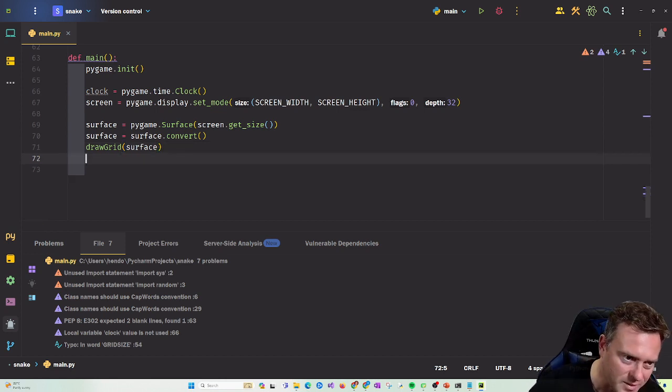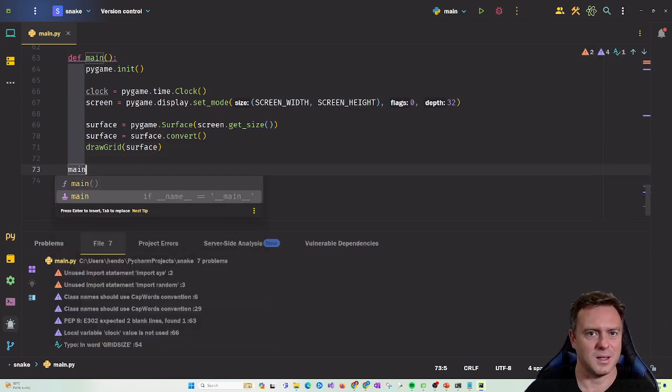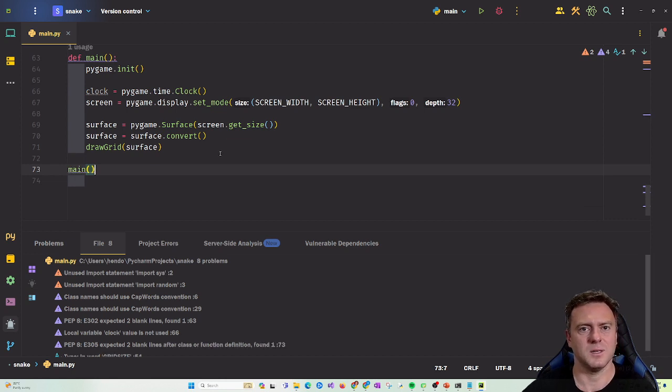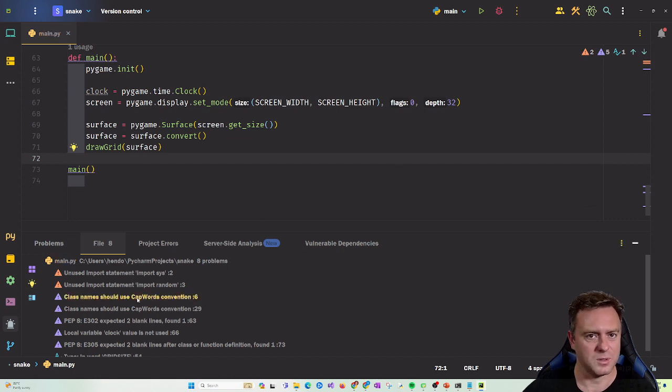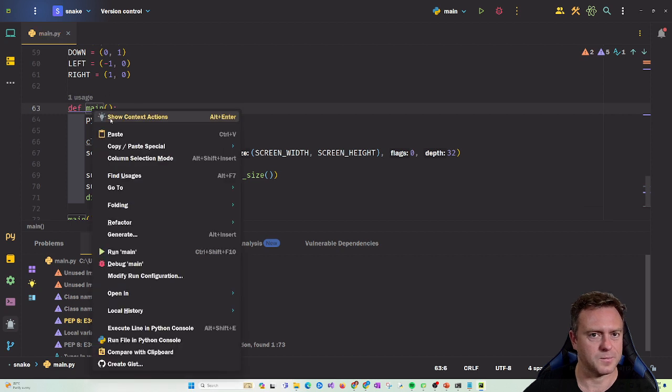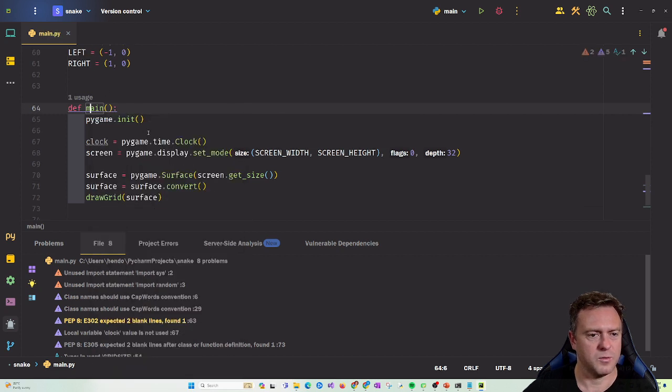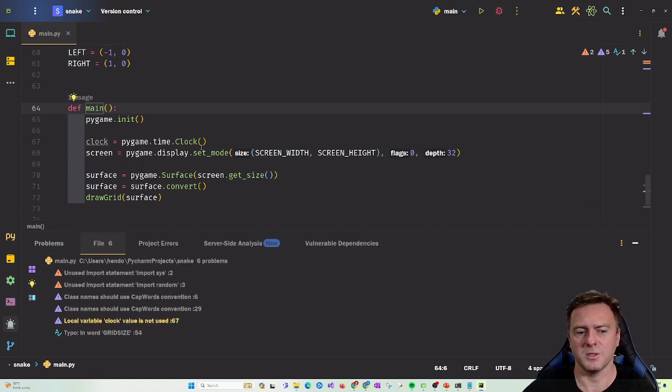And then after we've done all that, we actually want to start the functions. So that's what the main function does. Now we have one usage of the main, which is down there. We've only got a few imports and a few different capitalization conventions. Let's click on that. Let's reformat it. And then clock hasn't been used yet, which is fine. So it's very important to make sure you check the errors as you're building, just making sure that you're on top of it so you don't have anything unexpected at the end.